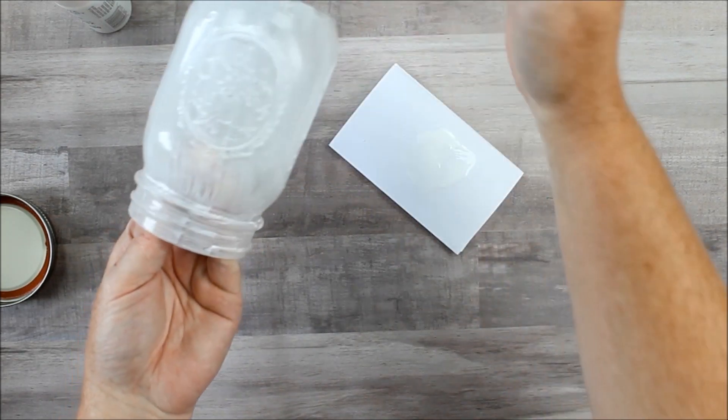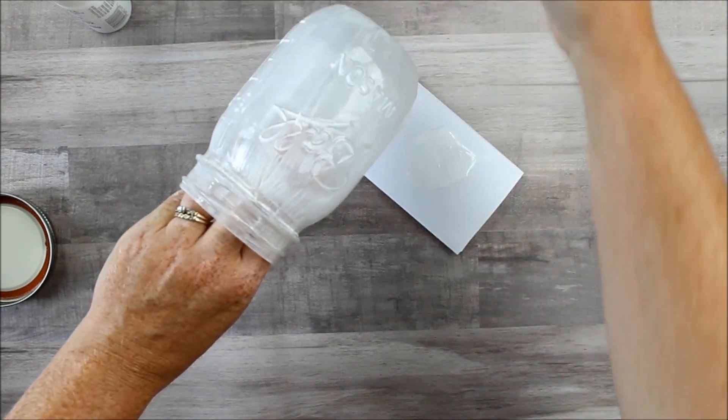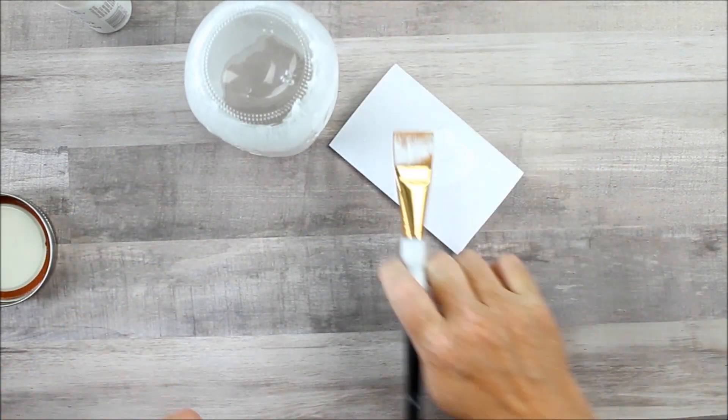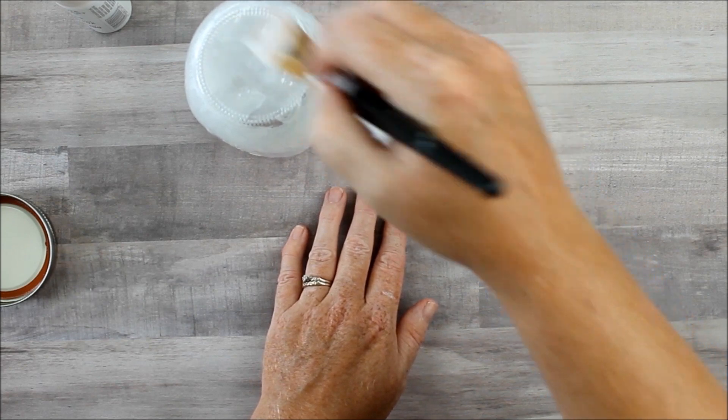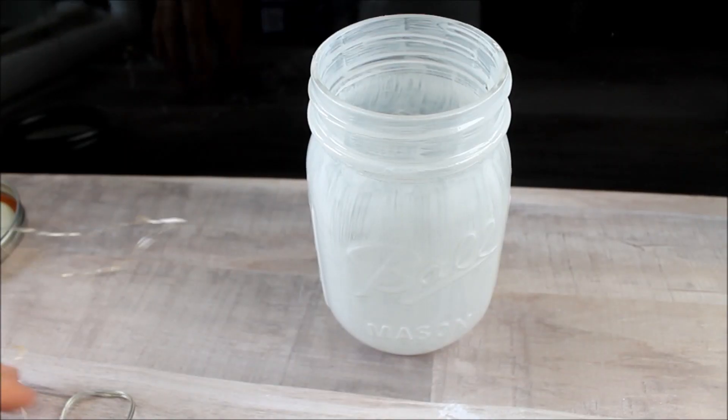After all, this is a fairy lantern, and you want to be able to see that glow. So paint the entire thing, set aside to dry completely, and then add a second coat if you would like. This is how you paint the entire jar in one setting. You just put it upside down on your surface and paint the bottom.